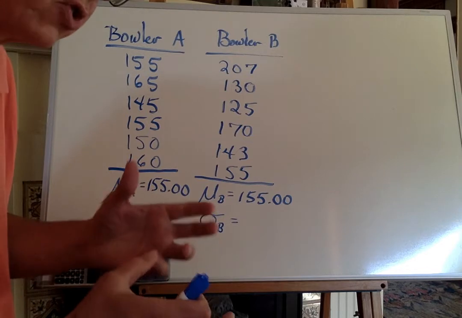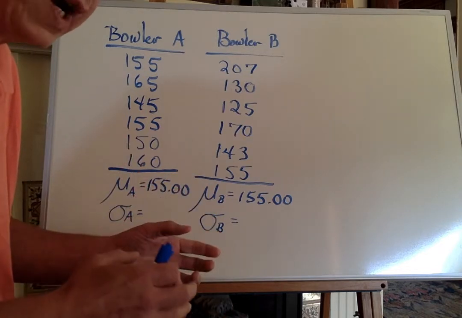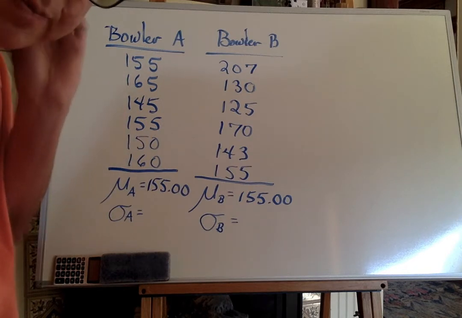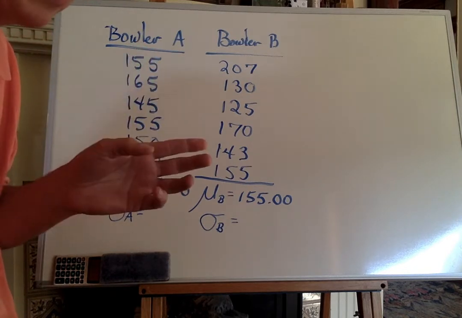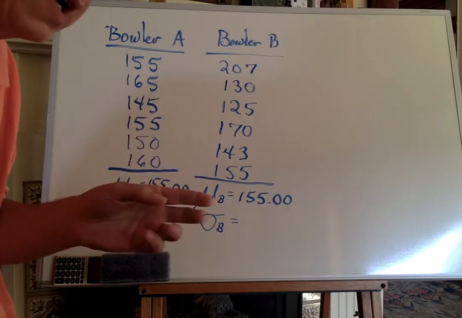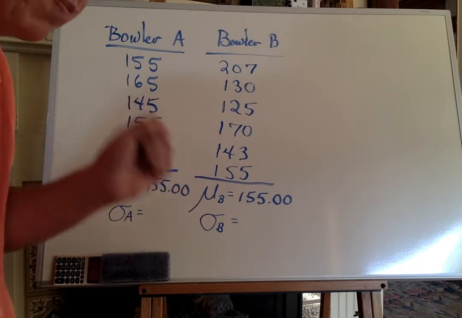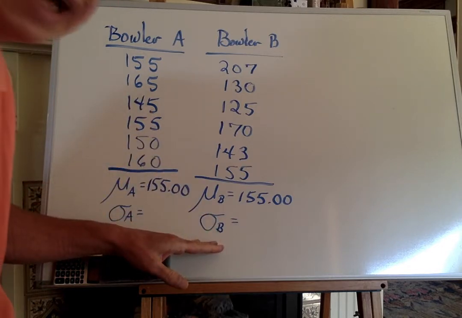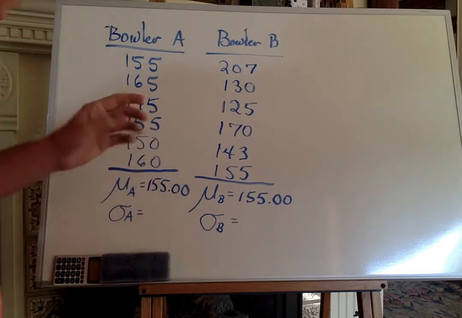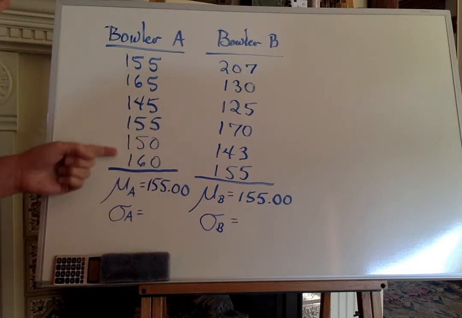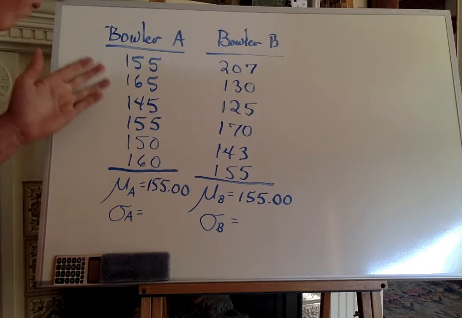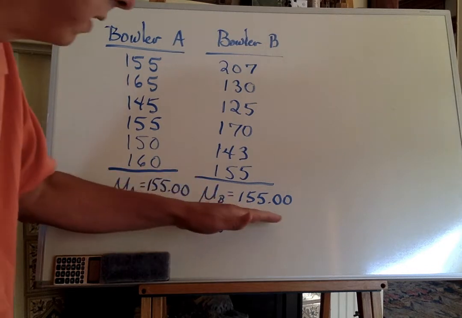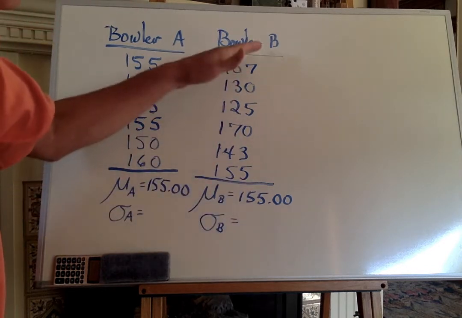We could go with straight up sum of squares. Since the two groups are equal size, I suppose we could compare variability by just looking at the sum of squares. The typical, sort of the gold standard, is to look at the standard deviation. This relates to our last video because this tells us, on average, how much do scores deviate from the mean here. So on average, how much do the scores deviate from 155?